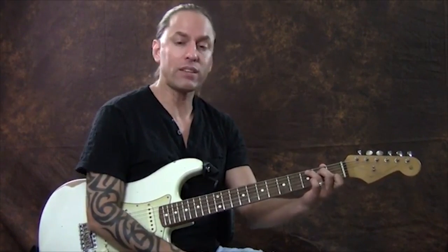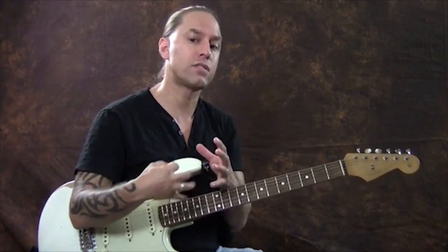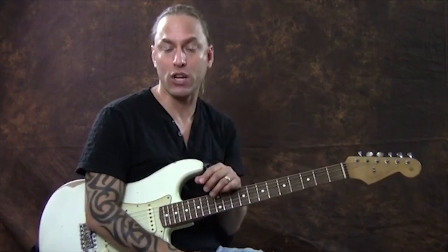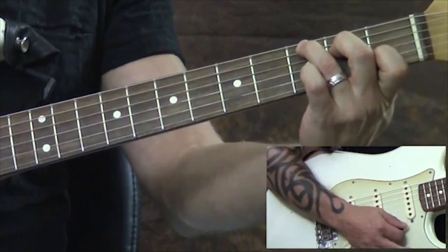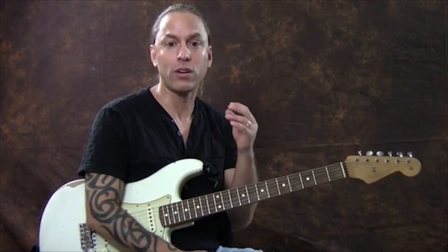So the notes are always the same. I'm playing C, E, and G. We know that from our triads. I'm playing the notes C, E, and G over and over and over, but the order in which they're being played is going to change. And the octaves that I am playing as I move up are going to keep changing as well. So there is going to be, again, a little bit of timbre difference in there, okay? So I have C. Remember the word timbre? I mentioned that earlier, but timbre is the quality of the sound. If you hear a note C on the trumpet, it sounds different than the note C on the tuba, right? It's still C, but it just sounds different.